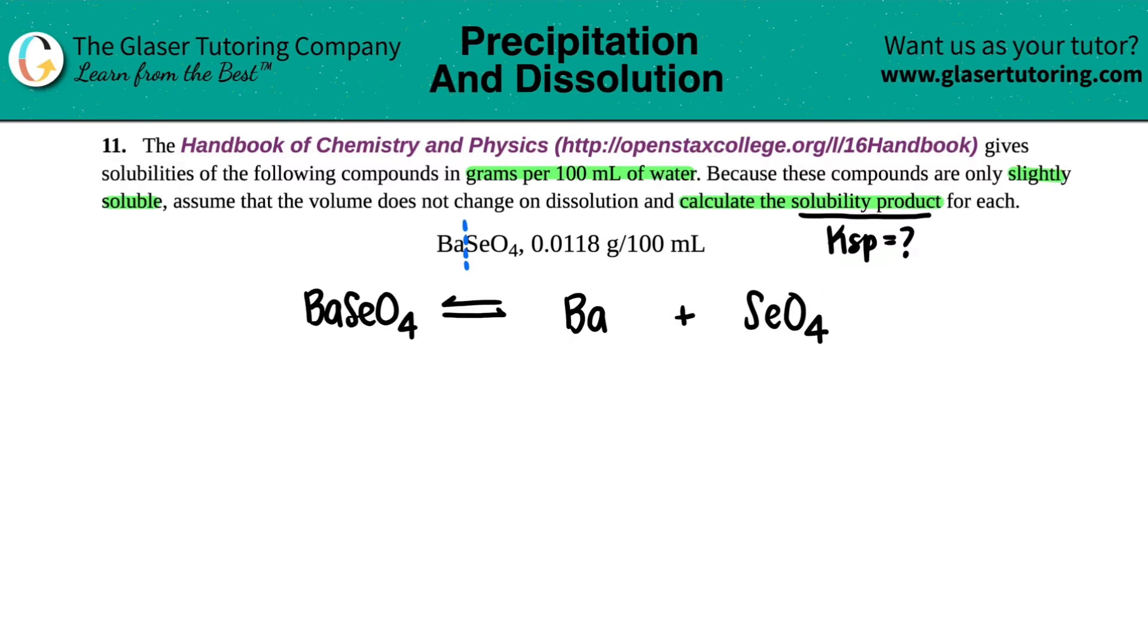So this is kind of like a refresher, right? All the way back from Gen Chem 1, where we made ionic compounds and broke them apart. Keep in mind that there was one barium and the polyatomic here, there was only one of these. So use those charges or use the subscripts to crisscross up to see what the charges are. So this one came up here saying that the SeO4 was a minus one charge. And the one up here crisscrosses up telling me that the barium was a plus one.